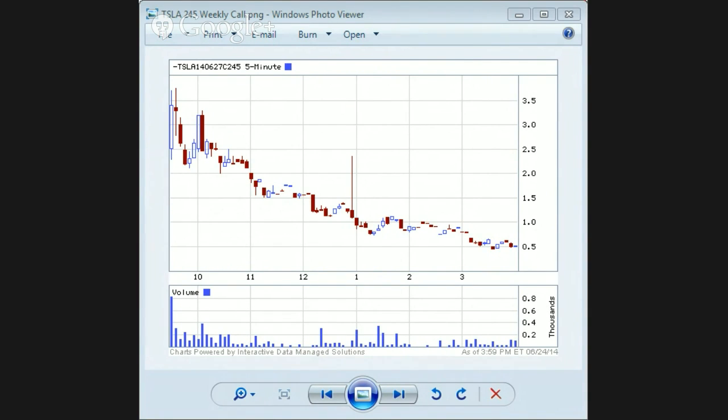So you see on the spike open in Tesla, the 245 spiked up dramatically to 3.375. This is just a nominal price chart, but what it was is that this option price extended greater than its delta. There were people coming in who wanted to buy some out of the money calls. It looked like Tesla was going to have a big move, and then it reversed in like 6 minutes.